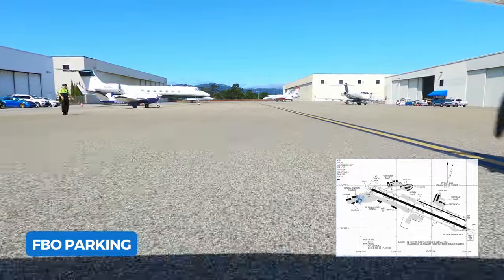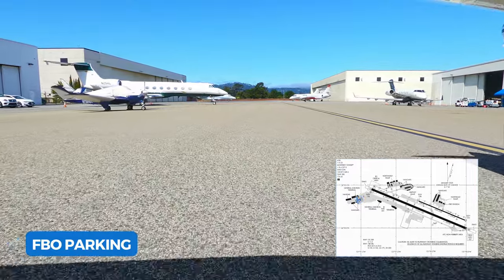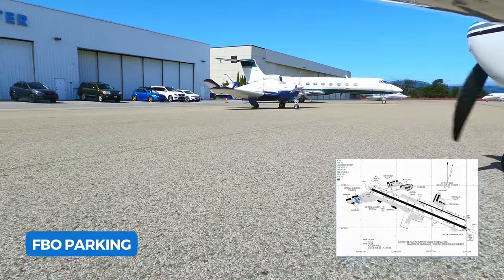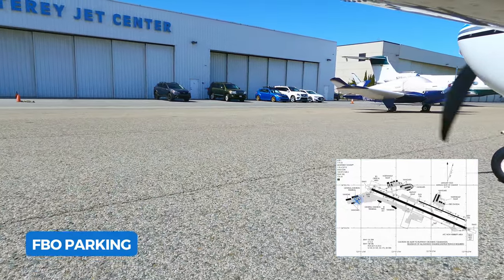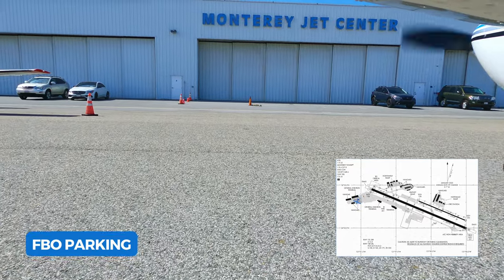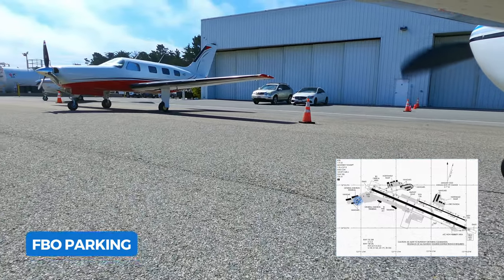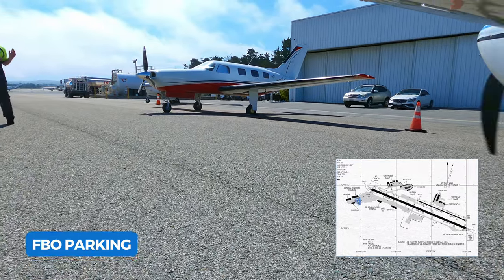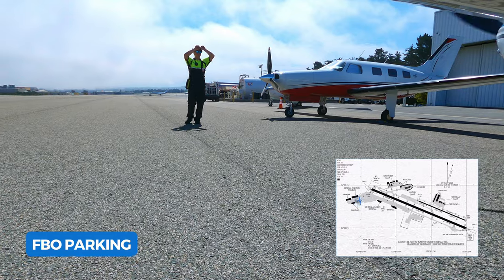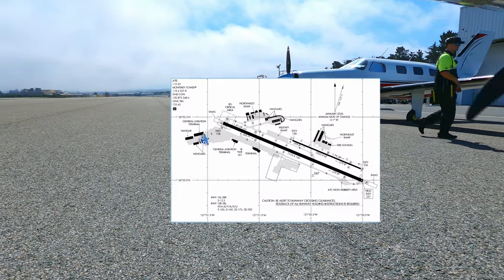So we typically don't travel in the middle of summer, but in late July, early August, it's peak time for people to travel into Monterey. It's packed with people, and we were told that the week after our visit, it's insane because it's car week. And by car week, I don't mean any cars. These are cars that contend in one of the ritziest car shows we have ever seen. And it all culminates at Pebble Beach, if that tells you anything. Both FBOs are closed this week unless you do a 24-hour prior permission request.